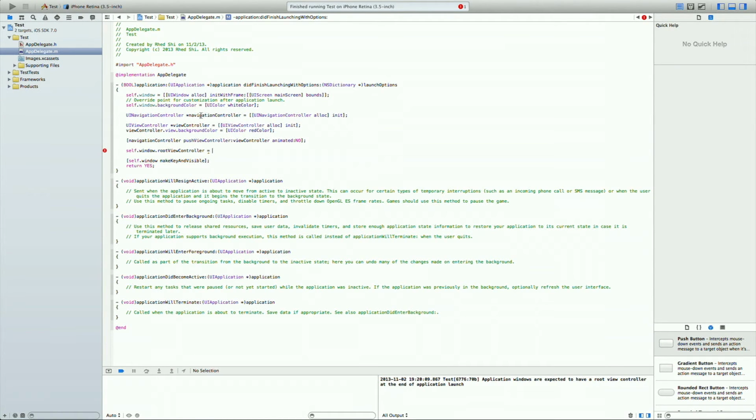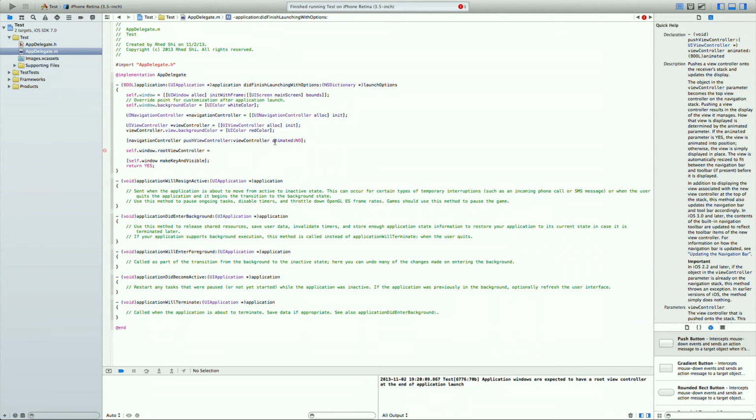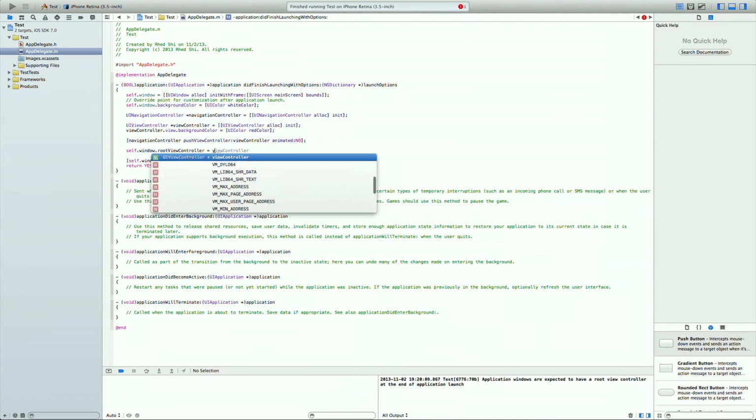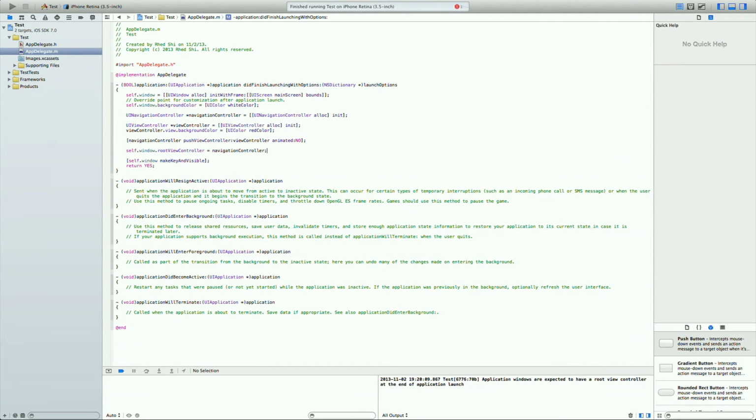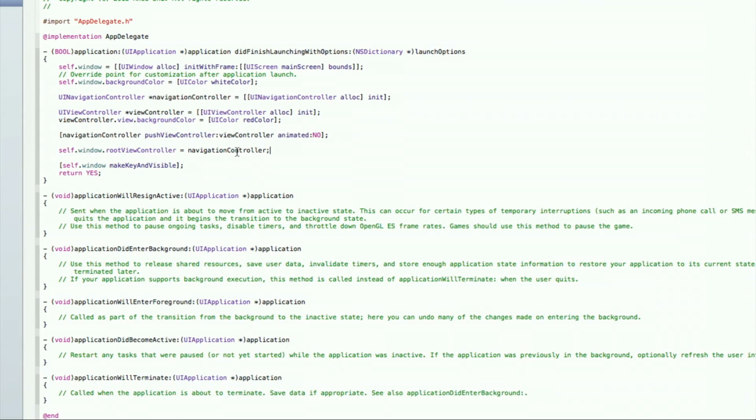It keeps track of an array of other view controllers, and we pushed this view controller into that array in the navigation controller. So you do not want to do this. That wouldn't really help you. You want to do this if you wanted a navigation controller, which most of you probably will, because you'll want to have some sort of menu or home page to go back to rather than an empty screen. Yes? Is it uncomfortable for you to zoom in on? Yeah. So this is the code.